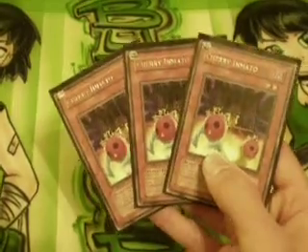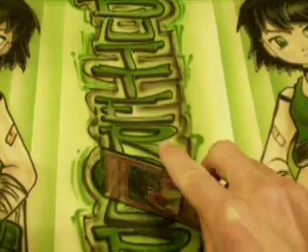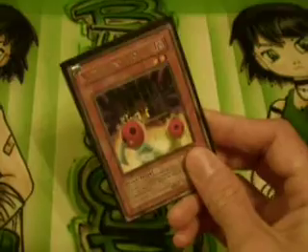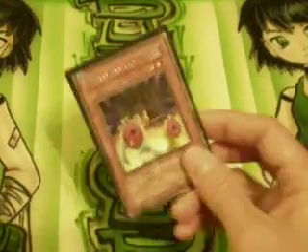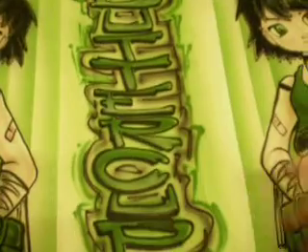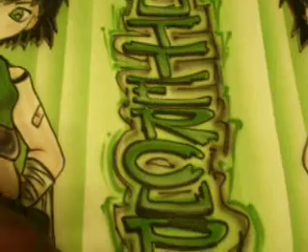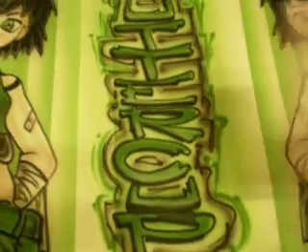3 copies of Cherry and Mado. This should be looking like the previous deck you saw, at least at first. An excellent 2-star tuner. I think it's probably the best 2-star plant tuner, pretty much. Great recruiter. We also run 1 copy of Mado, because obviously Cherry and Mado can turn into this guy and another Cherry and Mado for a sync for 5. Spore, excellent tuner.